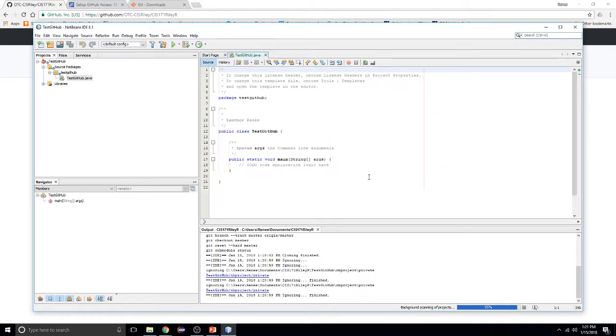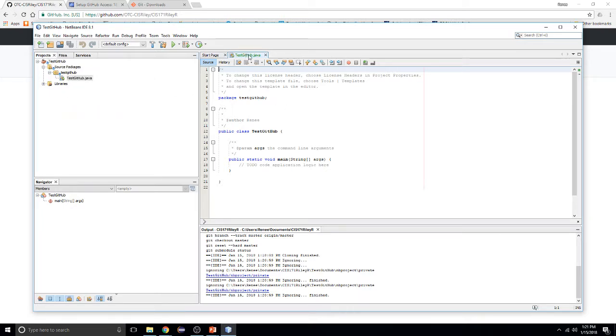Now my new project has been created, and notice that it has this interesting icon beside it. And what is that saying? It's saying that this is a source project that is on this branch master, so it contains some added, updated, or deleted files. So it's telling us basically that it is under source code control.